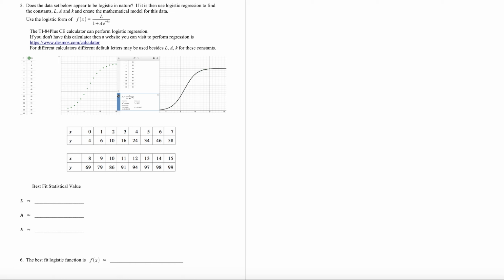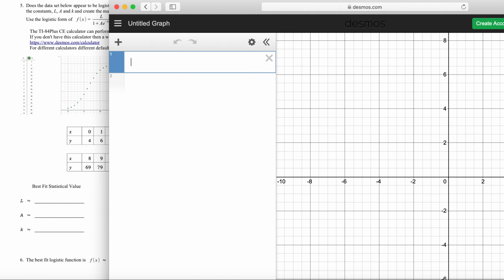That's a big thing that people are interested in modeling these days, especially due to the viral outbreaks we've had recently. So let's try to plot the data using statistical software. There's an online app that's really good for this. We can also use the TI-84 calculator to make a plot of the data. But since I'm on my computer here, I'll bring up the app desmos.com.